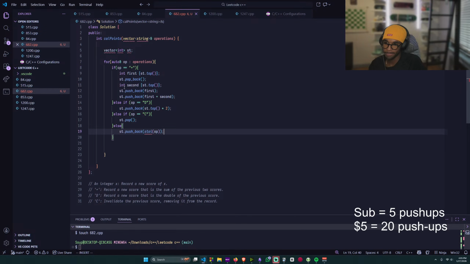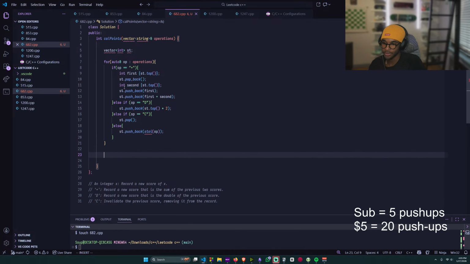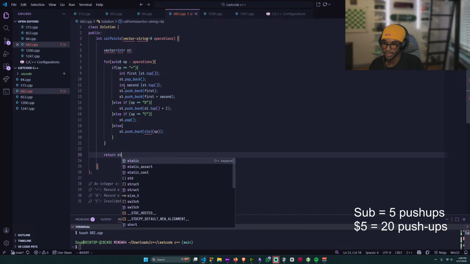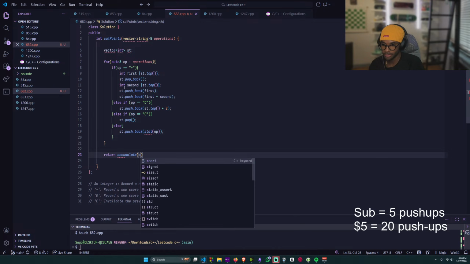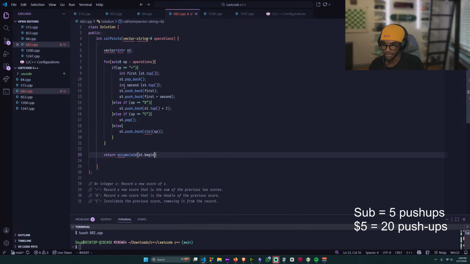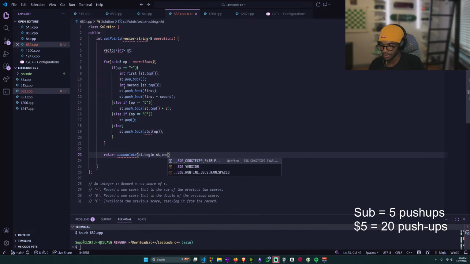Boom. Now all we have to do is return the accumulation of all that. So return, I think it's accumulate, accumulate st dot begin, st dot end.